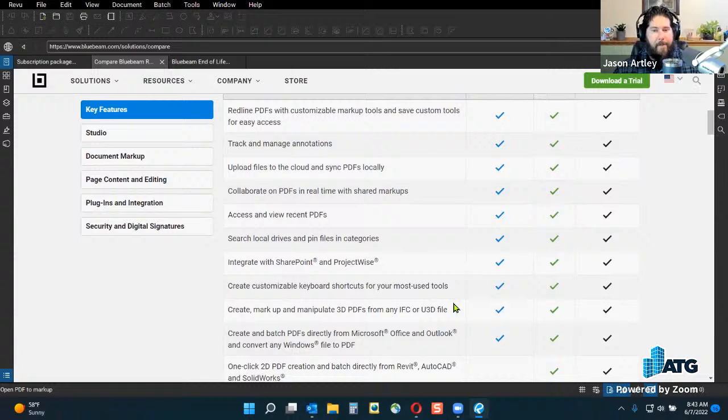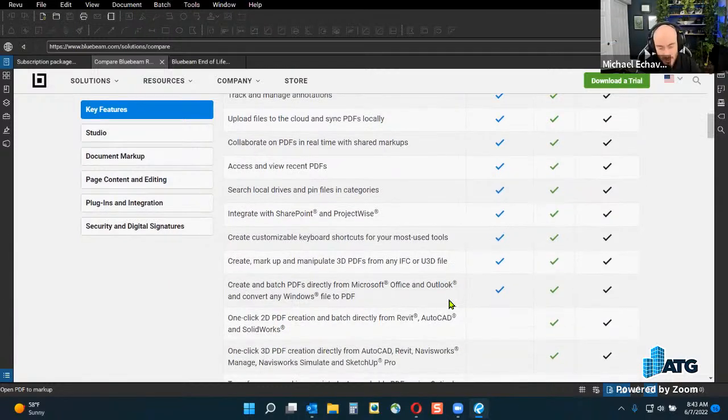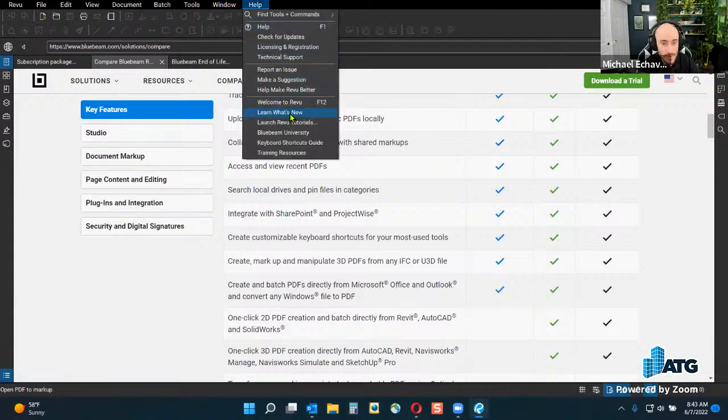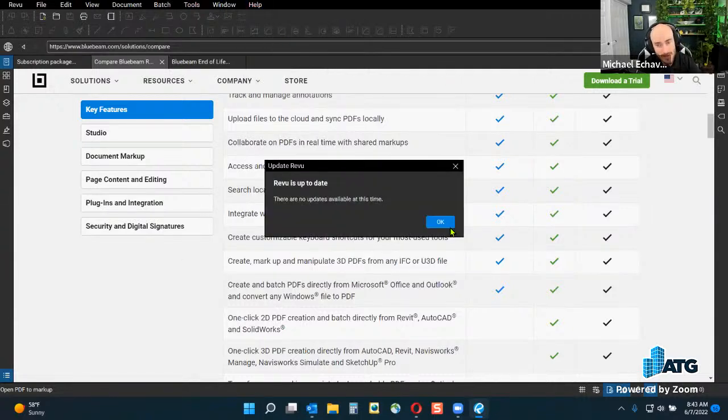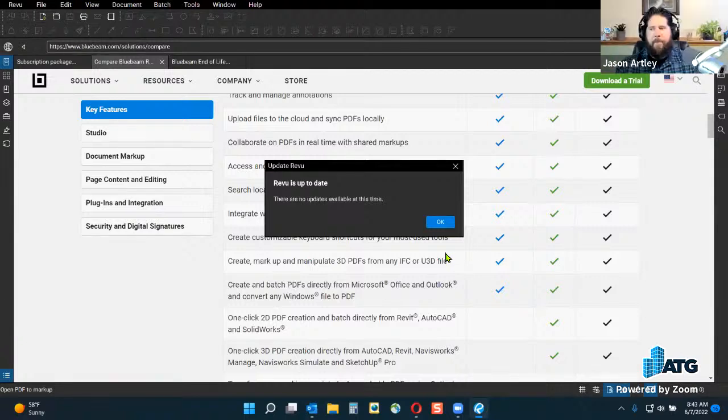So your suggestion and Bluebeam's suggestion, so we're all clear and concise with this, is to be on active maintenance prior to the release of 21. Yes. And that's what we here are strongly suggesting. And if you want to get more info, maybe what the future looks like, feel free to schedule a call with either Jason or myself here at A2G. We'd be more than happy to take this off of live stream and have a one-on-one conversation about where Bluebeam is going with their new SaaS model. Correct.